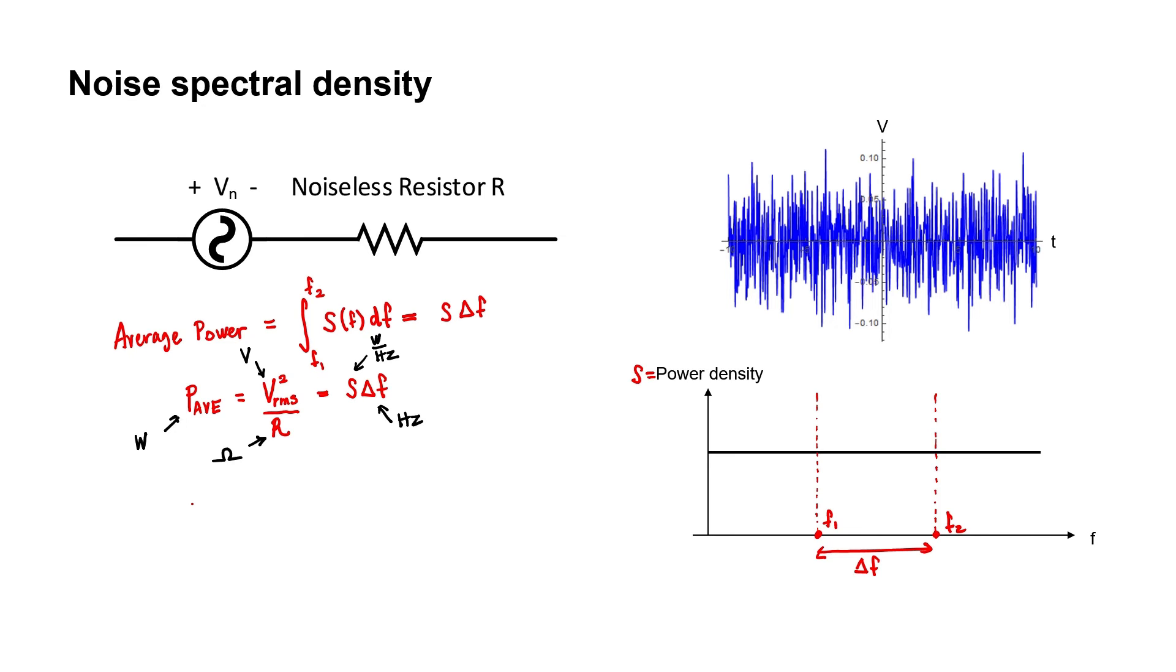I now want to rearrange the terms just a little bit. Let's multiply everything times R and divide it by our bandwidth. When I do that here with the second term, I'm going to reposition the square. The reason I've rearranged the terms this way is because the expression sitting inside of the parentheses here is called the noise amplitude spectral density. The units here are a little bit weird, volts per square root hertz, but this is a unit that you'll see a lot when you're talking about noise.